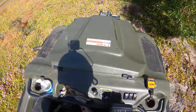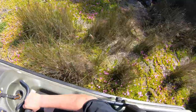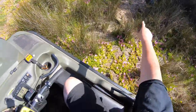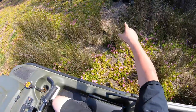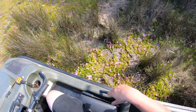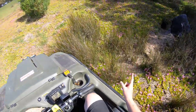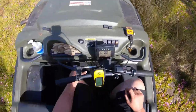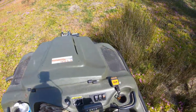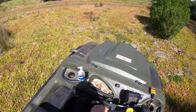Let's go backwards a little bit. Strange footprint I couldn't work out. That will be wombat. I know wombats need to drink fresh water. That's a sizable wombat hole too. And they are creatures of habit. They will plough a track the same day in and day out. And if you put a fence in front of them, they'll bulldoze through that fence. So yeah, that answers that question. Look at a wombat.